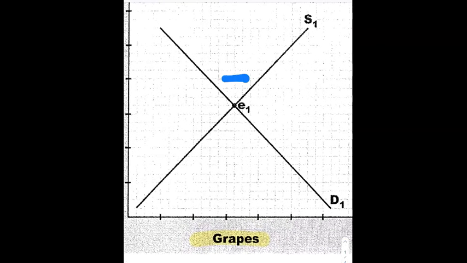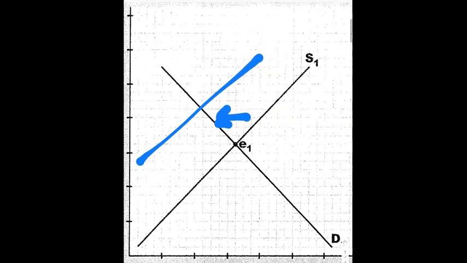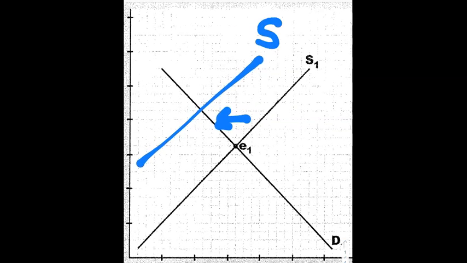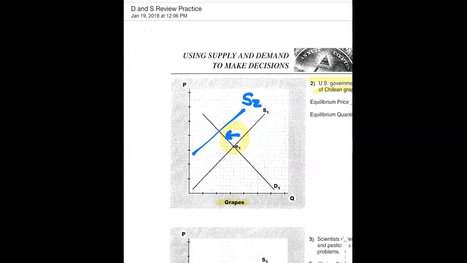So we're going to go to the graph. You'll see an arrow to the left. When I look at this assignment and correct it, that's what I'm looking for: do you have the arrow pointed in the correct direction? And then I labeled it S2 because the original supply curve was S1. So that's why I say look for the arrow. That's going to tell me if you get it or not.